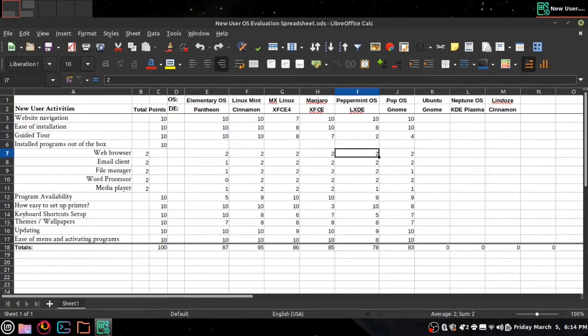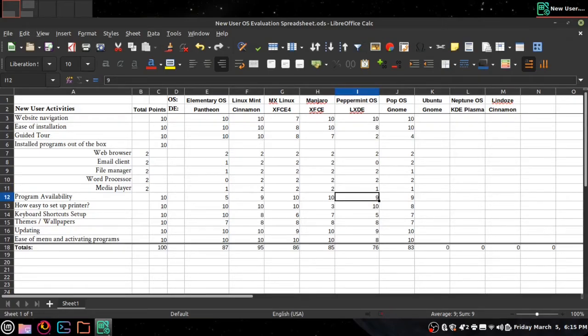Now, web browser, I have email client here, but I didn't see an email client in there. One point taken off because I found that I had a video player, but I didn't have any kind of music player listed in there. Like I said, when I was going through it, some people like not having much stuff installed, but I'm testing it out for new users who just want to get things working right away without having to install a bunch of programs. I was thinking of some of the main programs people would like to have on their system in order to function and get things done that they want to get done.